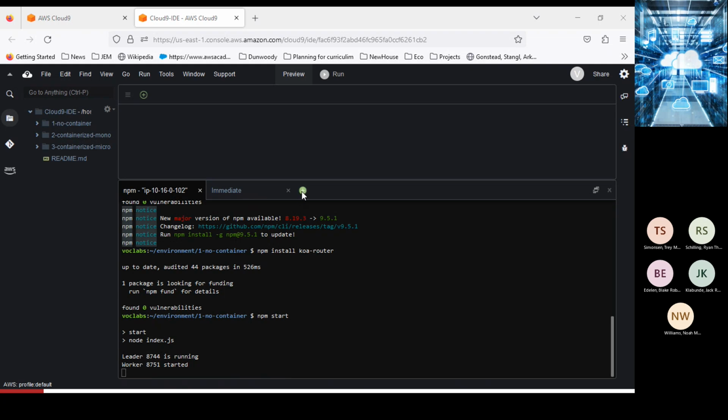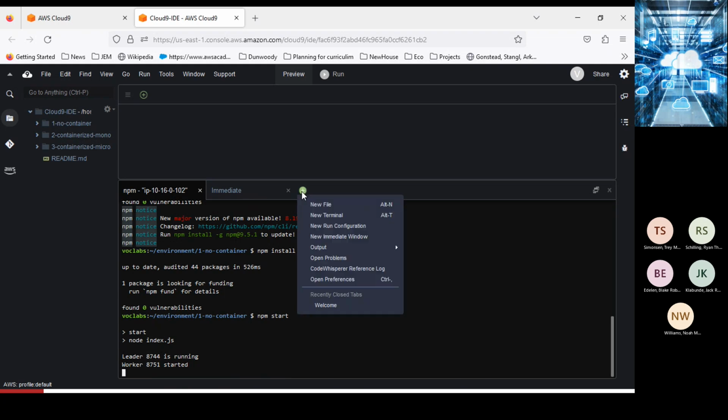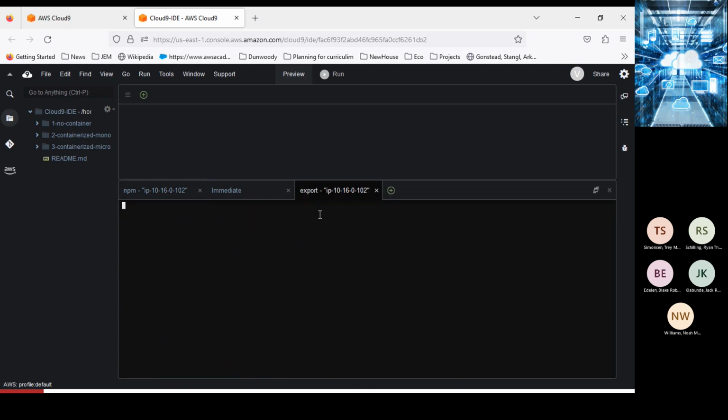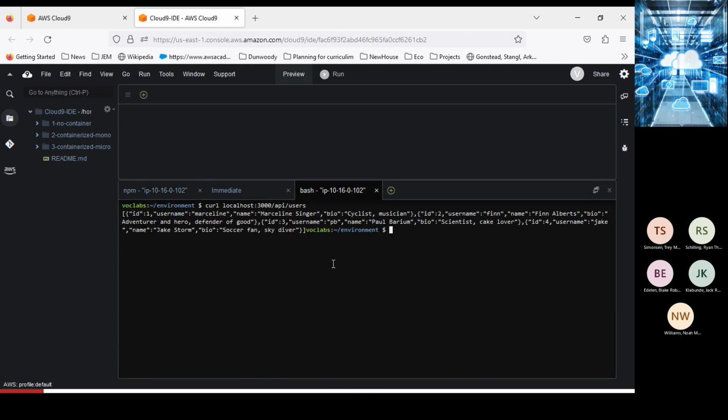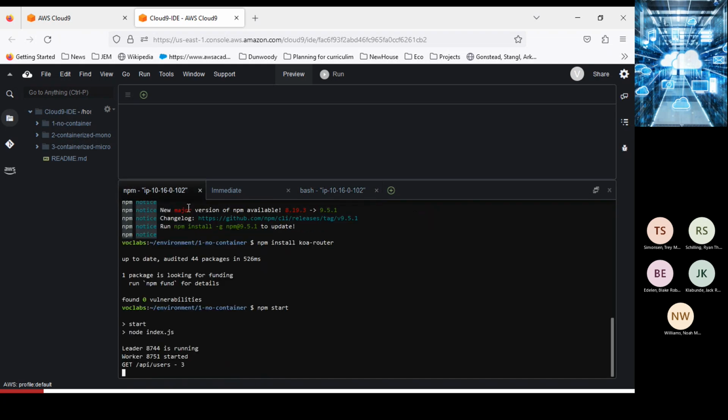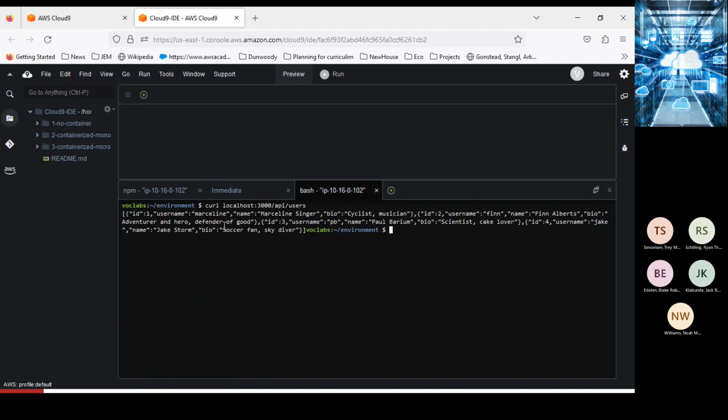So we're going to click on the plus symbol here. That'll open a second terminal. So new terminal. And then we're going to do a localhost. We're just doing a curl. So what we're doing is querying the system to see who are the local hosts. And then when we go back to our first one, we can see that it actually ran against it. And we can see here that we had a get statement that ran against our users, and it brought back 3 users. And then here's the data for those 3 users.